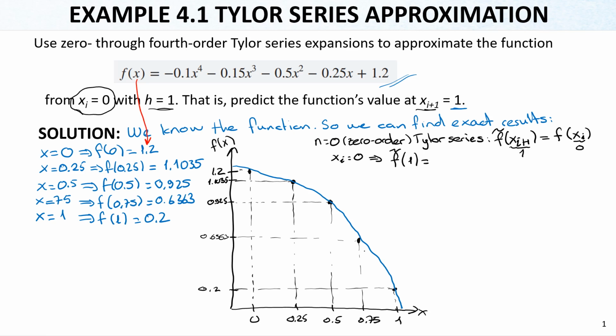f(1) is approximated by f(0), meaning this is the exact value, and this is the approximation value. We can just use the exact value result, 1.2, over here. Simply we define f(1) as 1.2, but in the exact solution, you can see f(1) is 0.2. So it's very far away. So we make a bad prediction over here. And if we calculate the truncation error between the true value and the approximation value, this is true value minus approximation value 1.2. The error is -1.